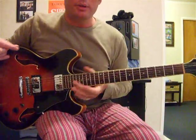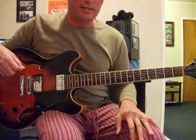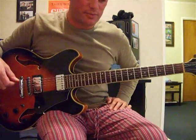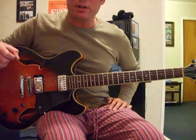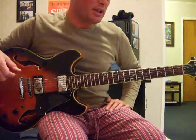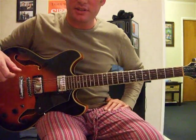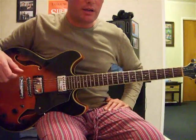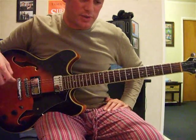Okay, so we're dealing a little bit with some Scofield ideas and some Scofield sort of things that I've gotten chucked into my own playing and found really helpful. I still like to stay away from the word licks because Sco is not particularly a lick player. You might hear some things that are kind of similar, but he's always searching for new ground within his phrases. And I think the big part of that is his rhythmical sense.